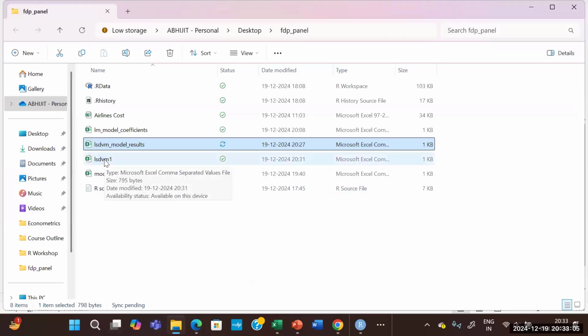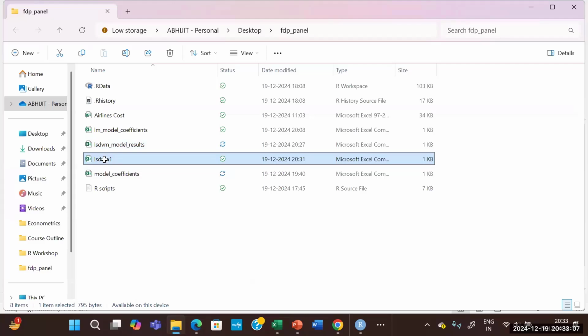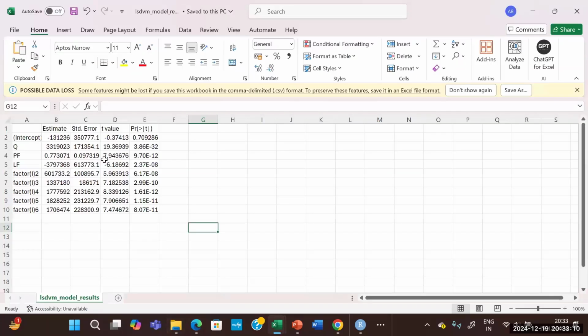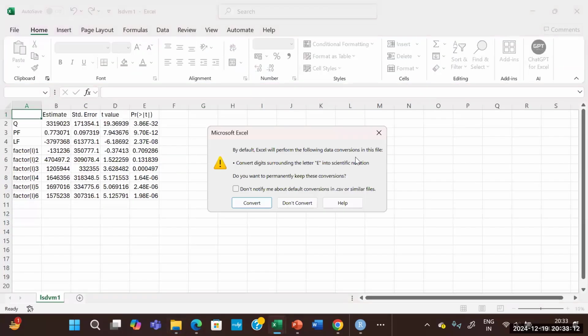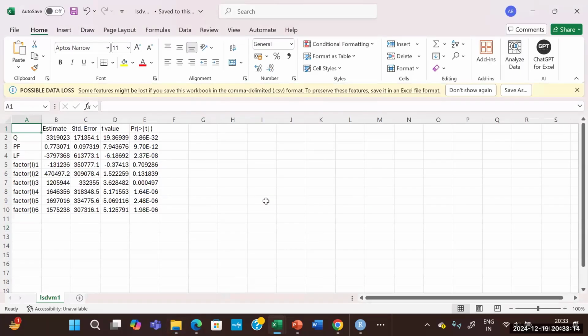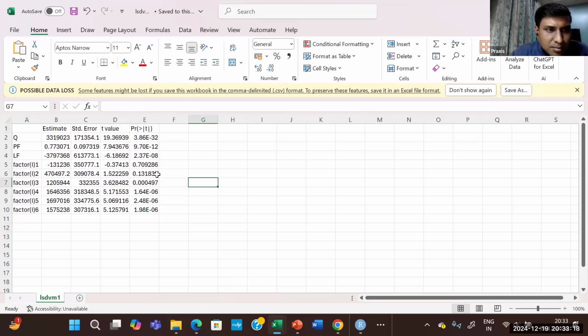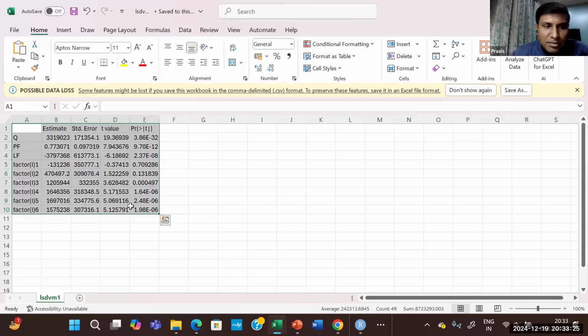I think LSDVM 1, right? Yes, this is without intercept, right? So now I'll just copy this and paste it in the other sheet and we'll do the reconciliation part.